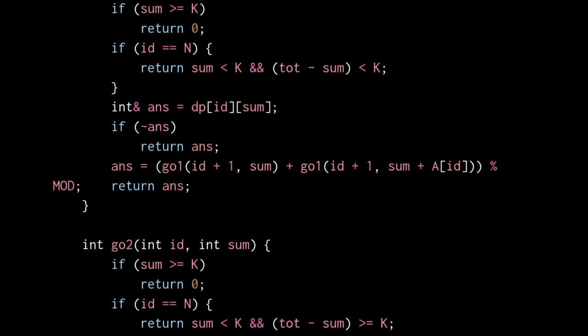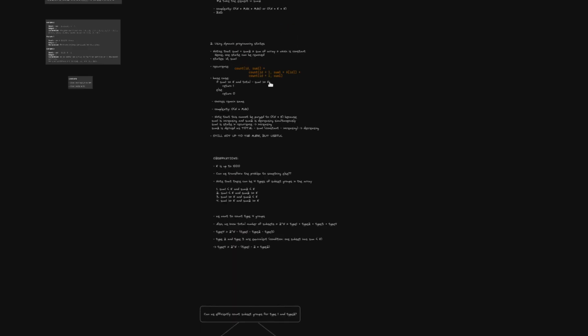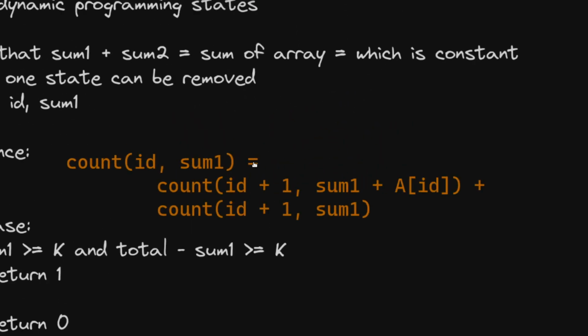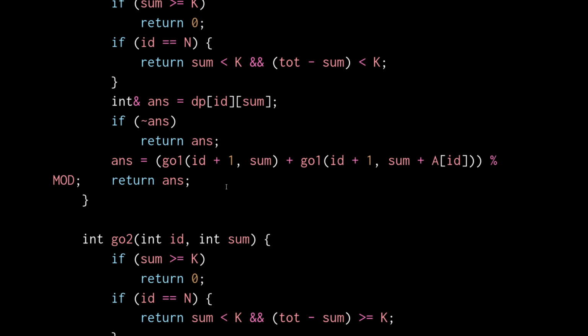And simply this is going to resolve the recurrence that we saw earlier, which was this case. So this function is going to count the subsets, either don't take the current element in the first group or take it in the first group. And eventually we are going to mod the answer in each state and return it.